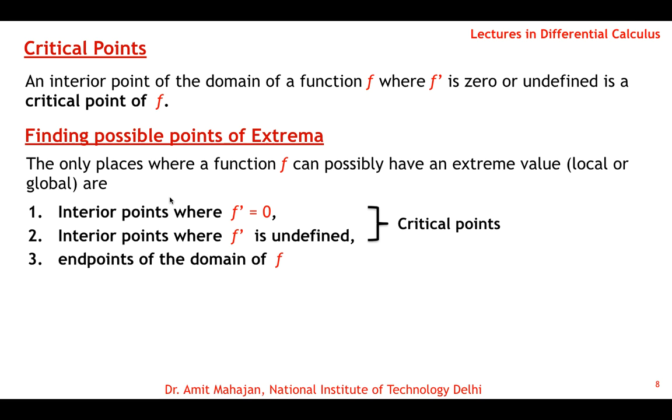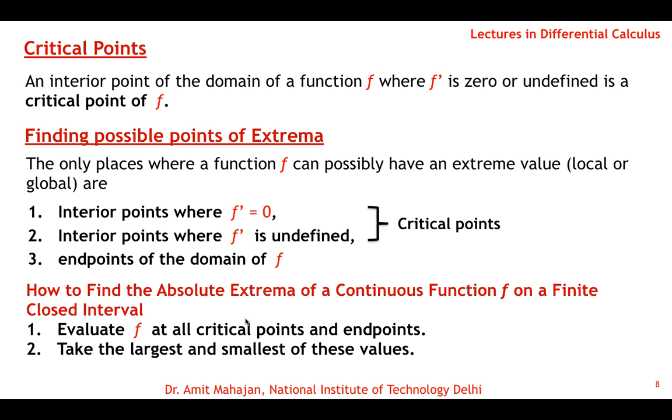Okay, and then if you know all the critical points and the endpoints of the domain, then you can check the function value at those points, and you can compare. Compare those values to find the largest function value and the smallest function value, which will tell us what are the points of local maxima and local minima, and what are the points of absolute maxima and absolute minima.